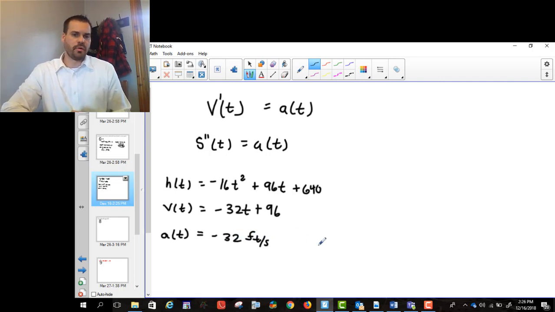Okay, and you might be saying, well, I thought the acceleration due to gravity was negative 9.8. It is in meters per second squared, but this is feet per second squared, so it's a little bit different because the unit's different, but it's that same thing we're used to. But that's a constant, right? Which makes sense because that is a constant in terms of being on the Earth. You're always going at that acceleration. So you can sometimes see questions that you're used to in terms of projectile motion and being a quadratic. Sometimes you'll see the velocity reported as something to do with a trig function or something like that. And we'll look at more of those together in class.